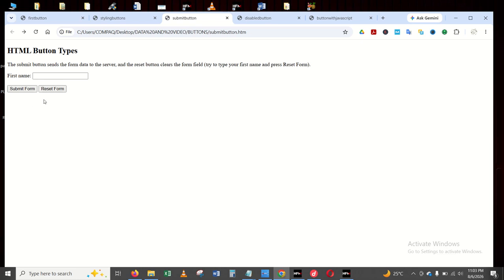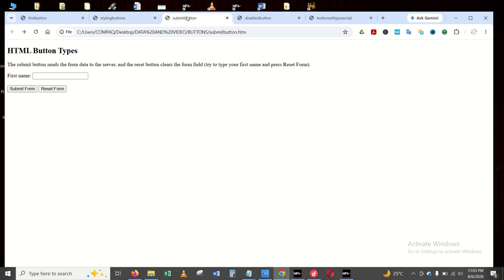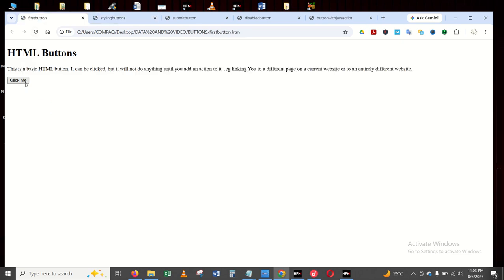So the submit and reset form are here together, while the normal buttons are like these ones that we've seen before. I mean normal button, submit button, and reset button. That's what I meant. Sorry there. So submit button, reset button, all used in a form. All right. So these are normal buttons. We have styled this one in green color. This is also a normal button.